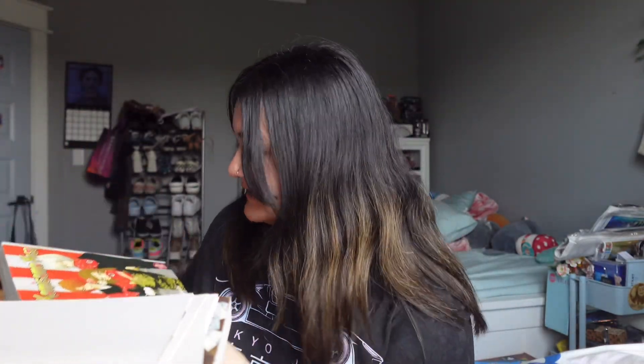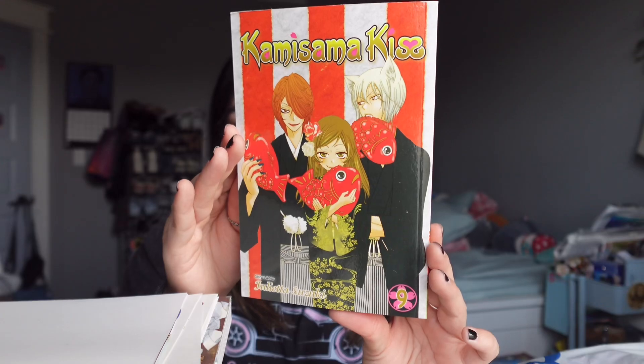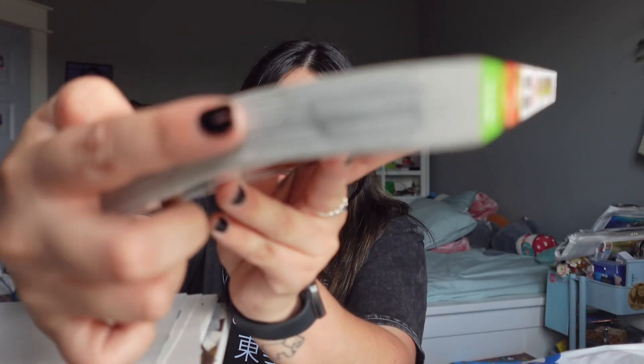There it is! It's been out of stock for so long. It's been out of stock for a while even on Amazon, and they finally reprinted more — at least in Dallas there's a ton of it. It's Komi Can't Communicate volume nine! I've been waiting for it. Oh no, is she damaged? She's not damaged, she just looks kind of weird in the corners. It's in really really good condition. My only complaint is a little scuff mark on the bottom that Barnes probably did. But I've been waiting to read it so I can continue. I'm probably gonna reread from volume eight, nine, and then get volumes ten and eleven because I freaking love Komi and Tadano — their story is so good.